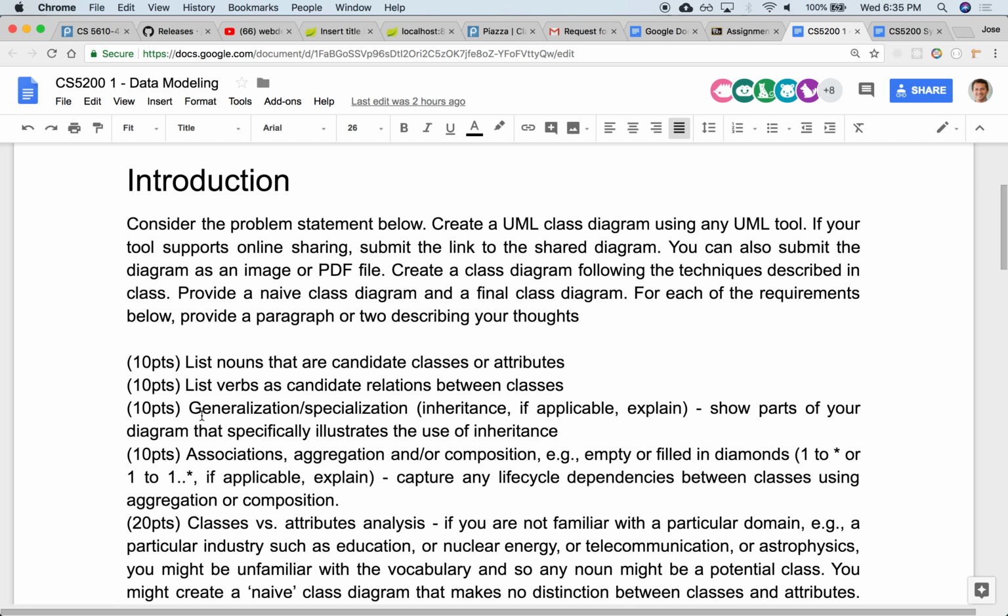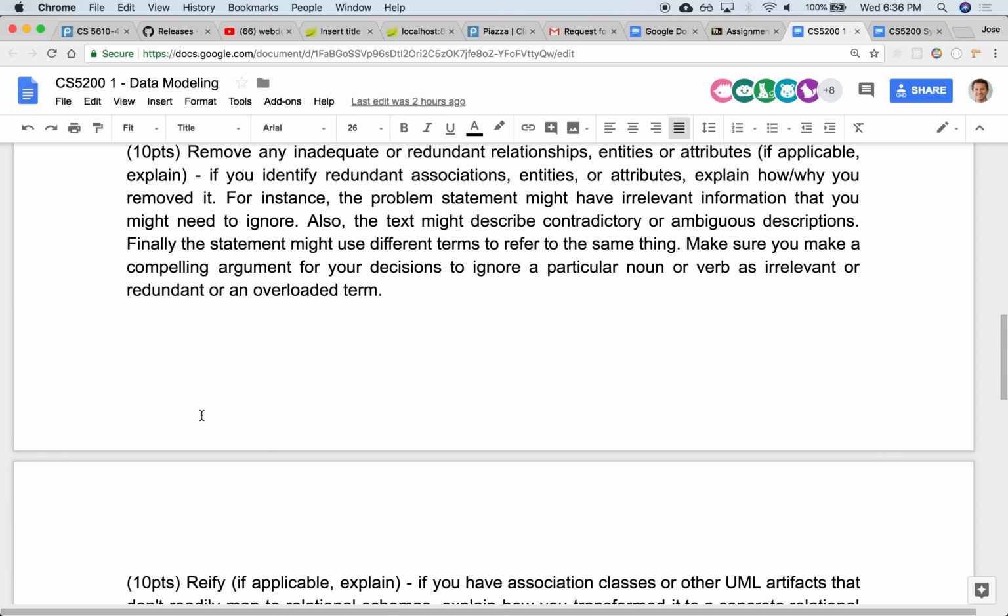You don't know that certain nouns actually describe other nouns, or that some nouns are actually made up of other nouns. You don't know the relationships between any of them. Somebody would have to explain it to you, or perhaps from the problem statement, you could maybe decipher what the relationships are between the nouns. But here the problem statement that I'm giving you is fairly familiar.